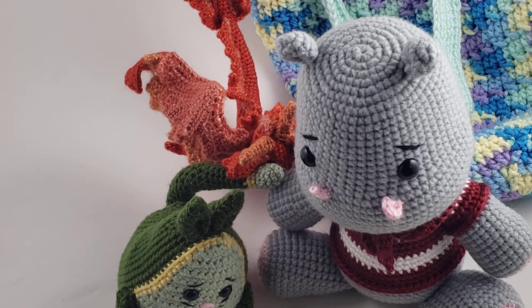I love it. I love doing it. It's challenging. And I was just telling my daughter the other day, if I didn't find amigurumi challenging, I wouldn't be making amigurumi stuff. So I do love the challenge. I love making something challenging. It's more worthwhile to me if it's harder to make than if it's easier to make.